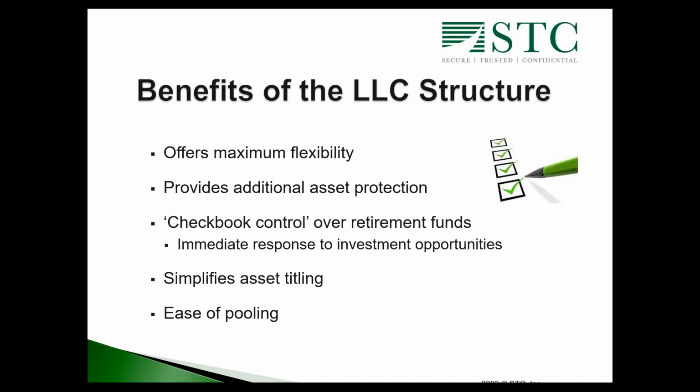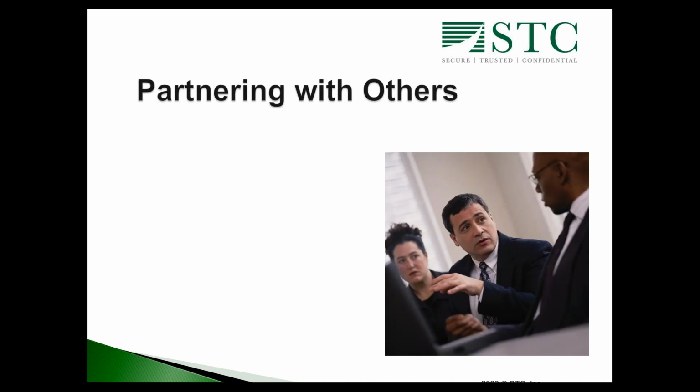It does also make it easy to pool or partner with other funding sources. So let's just take a quick look at how that might be. I have here partnering with yourself, your spouse, family members. Now, if you know anything about partnering with others, there is something called a disqualified person rule. It's a prohibited transaction to do a direct transaction with a disqualified person. And you, your spouse, and certain family members are disqualified persons to your retirement account.